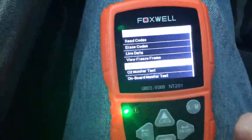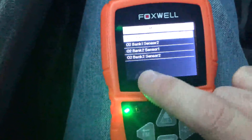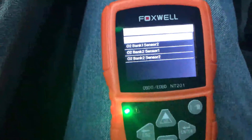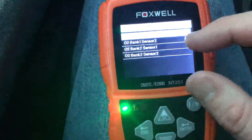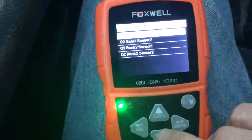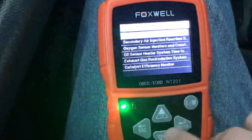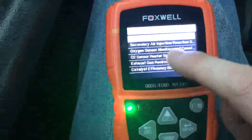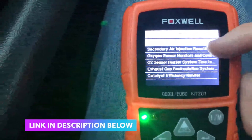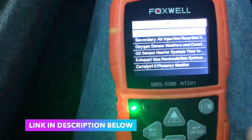You can also come to your oxygen sensors and pull those up to check how they're reading. If your engine's not running quite right and you suspect a sensor, you can go through and figure out which one it is before spending money to replace them, because those can be kind of pricey. There's also the onboard monitor test where you can test all the emission systems — the same things smog is going to look for — so you can pre-check everything before bringing it in for your smog test.